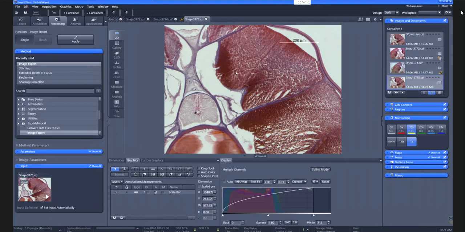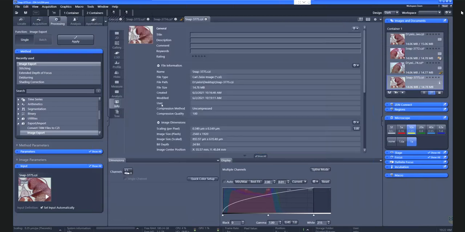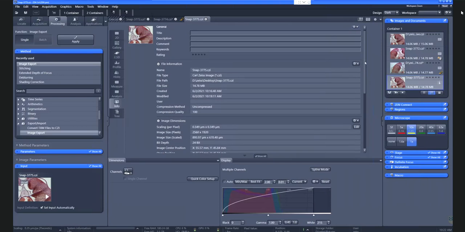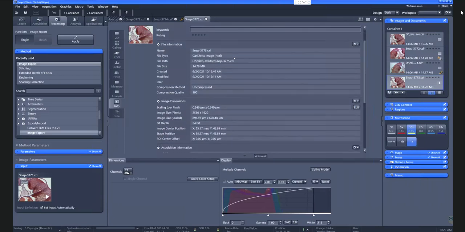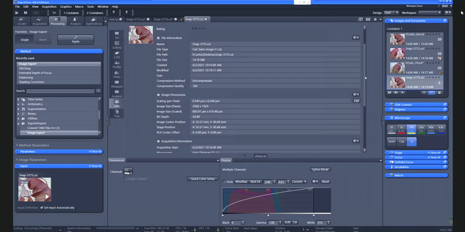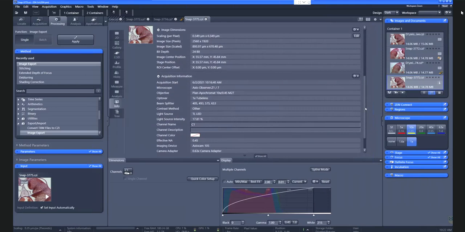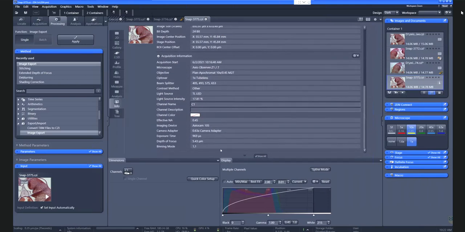Still having the CZI image file open, and we already talked about there are a lot of tools which allow to access your image. I will pick out for now this info tab, which gives you all the information which has to do with the acquisition. So this is still a thumbnail of your image, and down here we exactly see all the data which might be of interest. If you want to come back to this and tell your supervisor how you did this and what was the exposure time, what was the scaling, and what kind of setting you had in use.